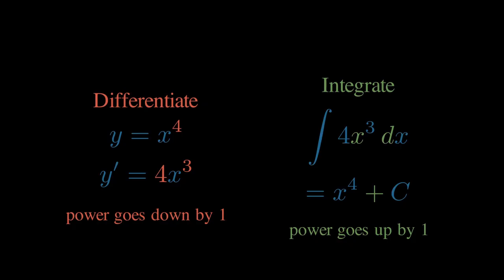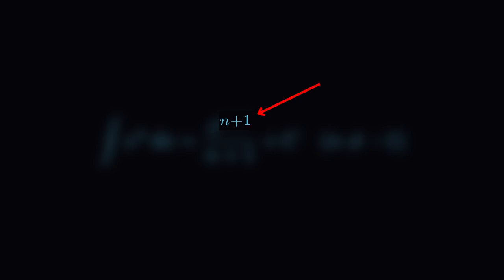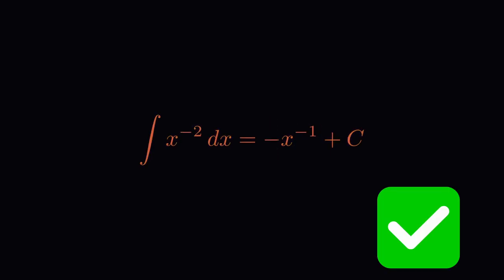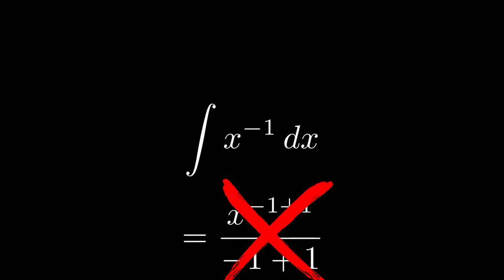So let's generalise this here. If we integrate x to the power of n, we increase the power by 1, and then divide by that new power. So in other words, the integral of x to the power of n dx is equal to x to the power of n plus 1 divided by n plus 1 plus c. This one formula is going to be your best friend throughout integration. And it works for any rational power you can possibly imagine: integers, fractions, even negatives. Except for minus 1. Why? Because when we have n equals negative 1, that involves division by 0. There's a different method for this, but that's beyond the scope of this video.